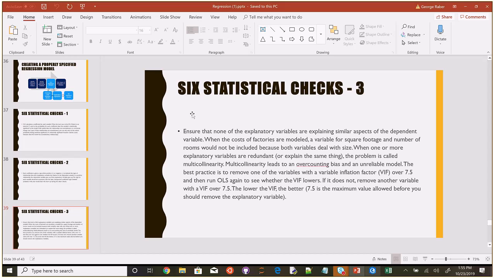What it does is it basically means that you're overfitting your model. You're providing two variables that are basically confirming the same pattern that exists in the data, and you're basically making your model unreliable because it's overfitting the model. And if you try to make it portable into another area, it will be less significant.